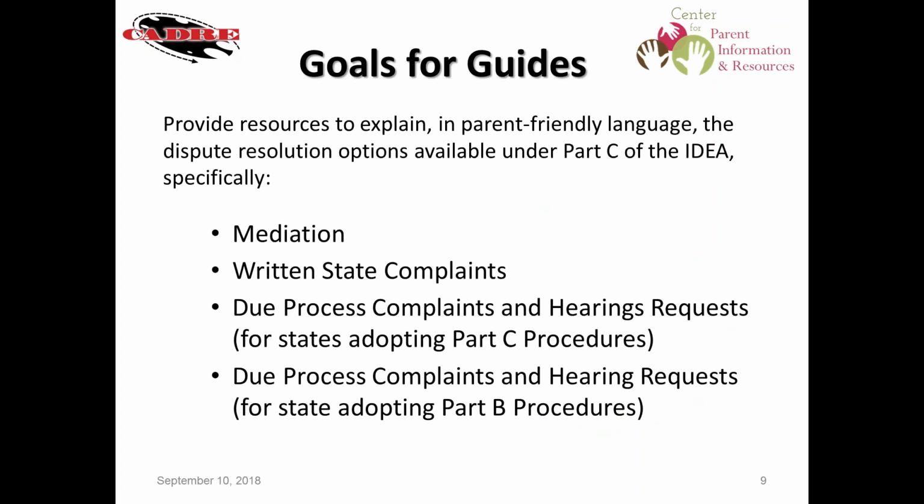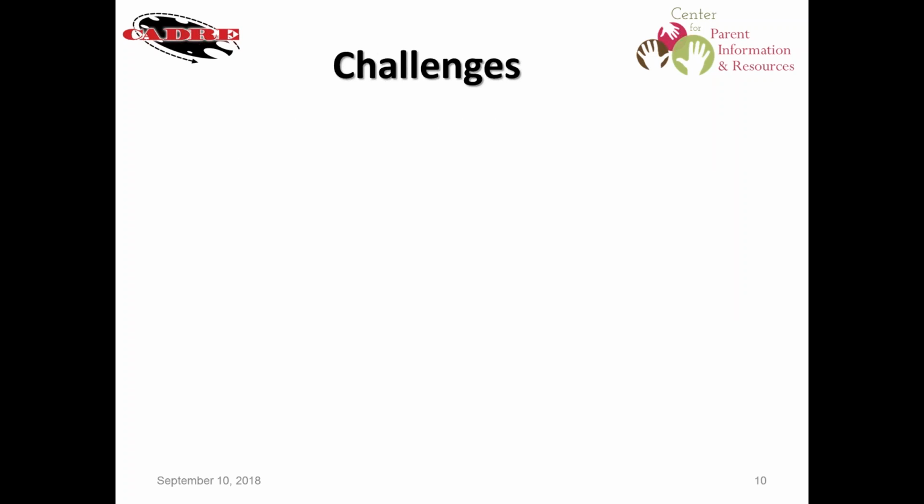With the positive reception and wide use of the Part B family guides, we move forward to meet the same need for Part C families. Our goal is to provide resources to explain in parent-friendly language the dispute resolution options available under Part C of the IDEA. Specifically, we have developed 4 family guides to explain parents' rights to engage in mediation, to file a written state complaint, or to file a due process complaint to request a hearing or resolve a dispute.